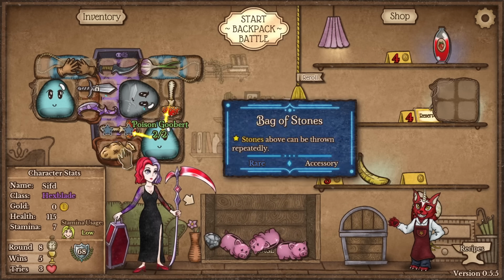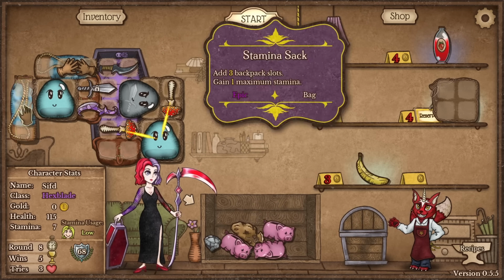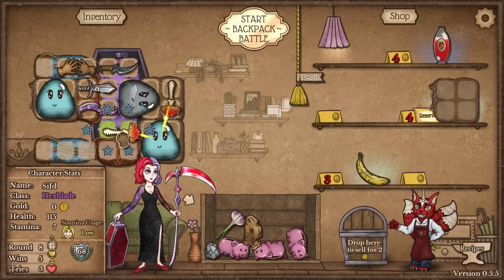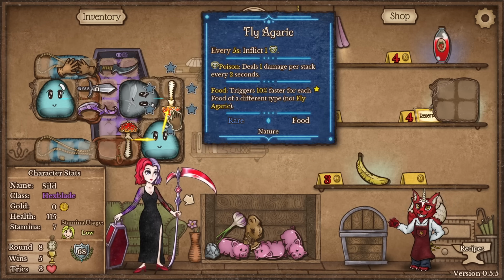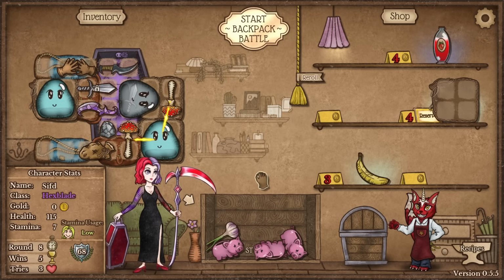Excuse me. Poison Goobert is ready. We can have infinite stones. I would say you can go here. I'm thinking how to fit this. Like, the Poison Goobert needs to be hitting. I think this is good, as is. And then if I put the bag here and the stone here, we are good again.